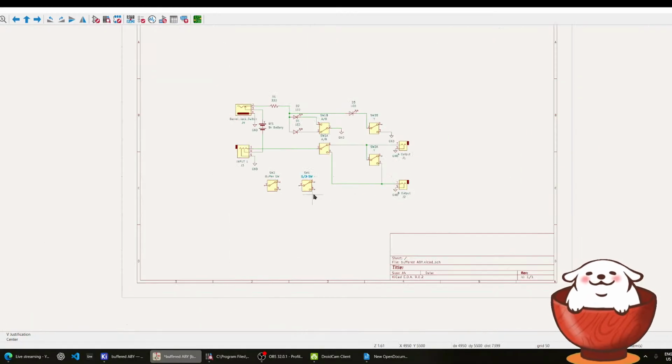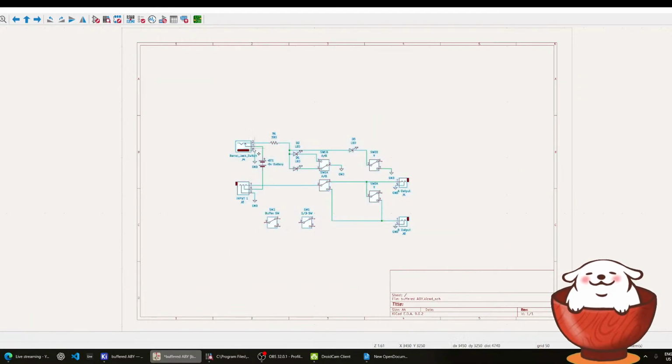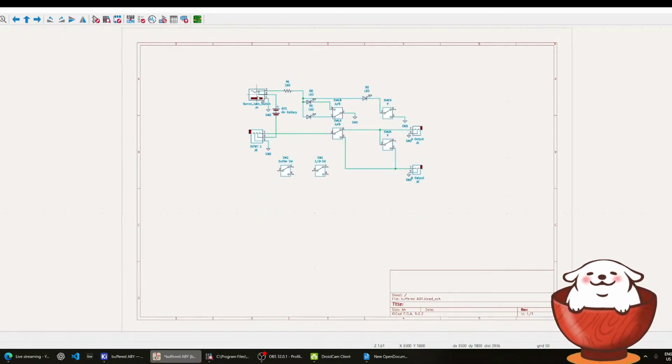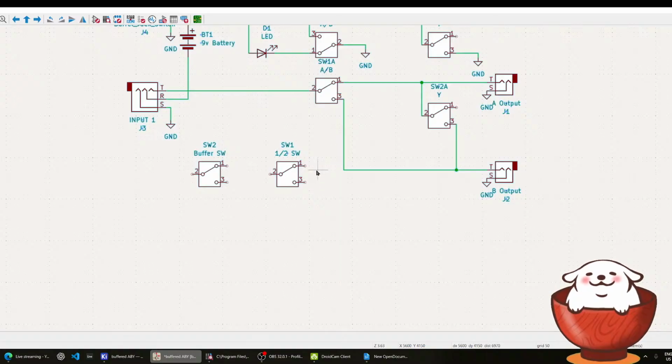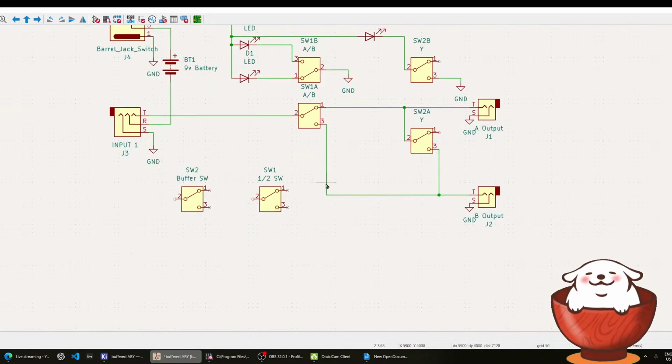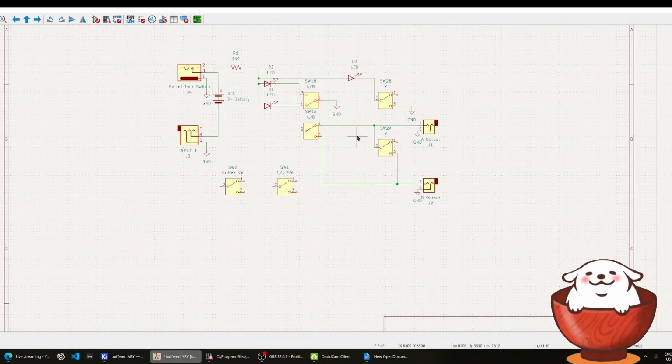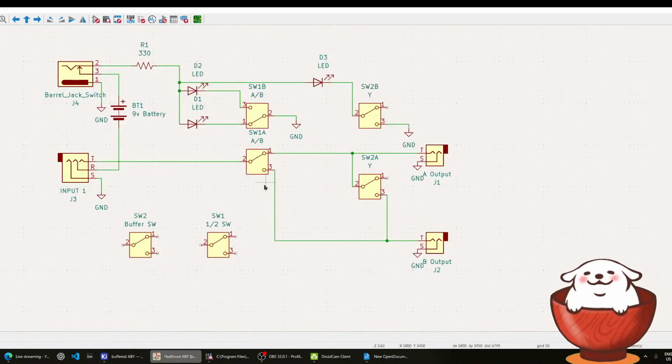So we can split it out a little bit more, but I don't think there's a need to do that just yet. Okay.